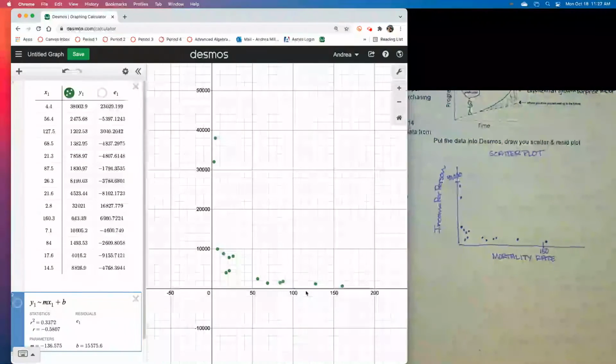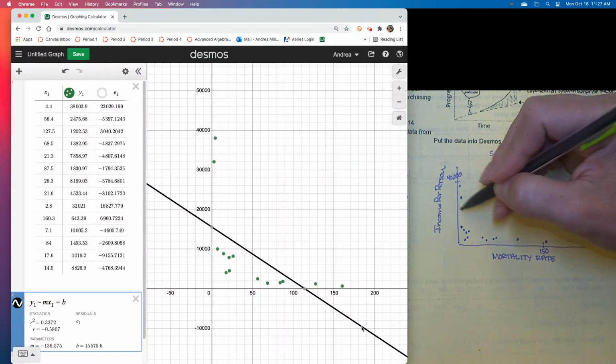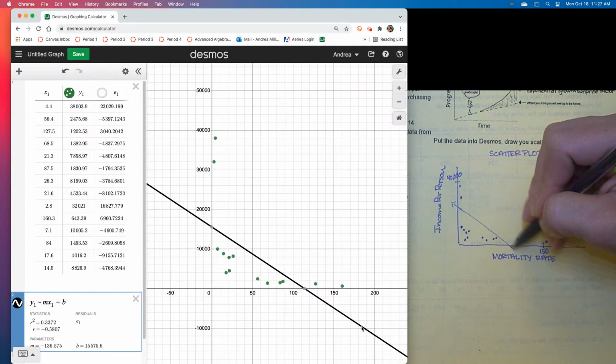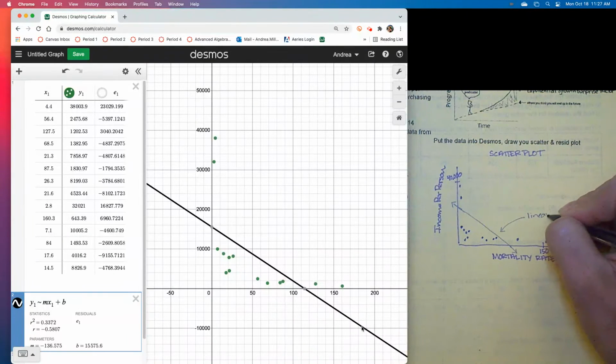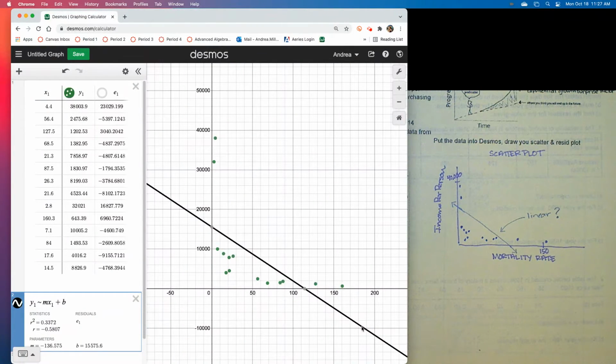Okay. Now, if you want to, you can draw in your line of best fit. So your line of best fit did something kind of like this, right? This was your line of best fit. Now, when I'm looking at this, we talked about linear. We're not really sure if linear is the right move for our line of best fit. Does that make sense? Okay, so we're questioning that. It doesn't really fit the data very well.